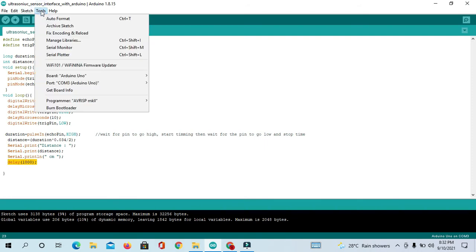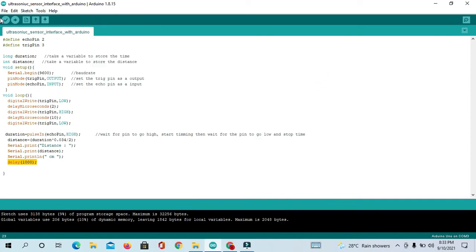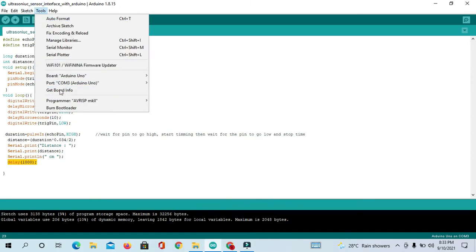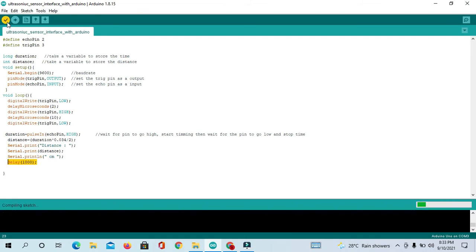So first go to Tools and check your board. Right now I'm using Arduino Uno, so I have selected Arduino Uno. If you have some other board like Arduino Mega, you can select from here. There are a lot of boards according to your boards. After that, just check your port. So I have connected USB on COM3. Might be in your case it is different. Okay, so after this we will compile the program.